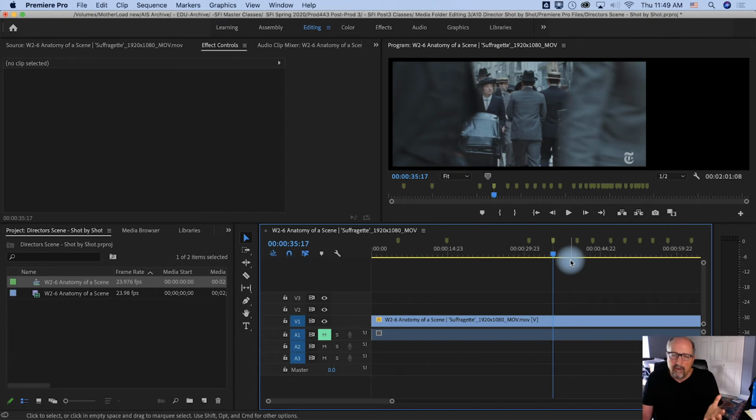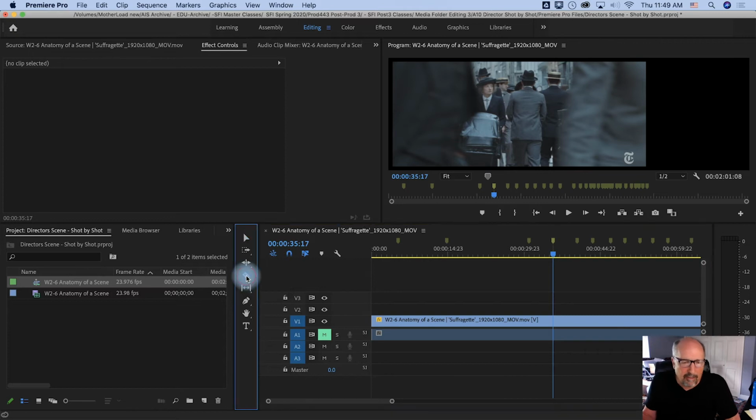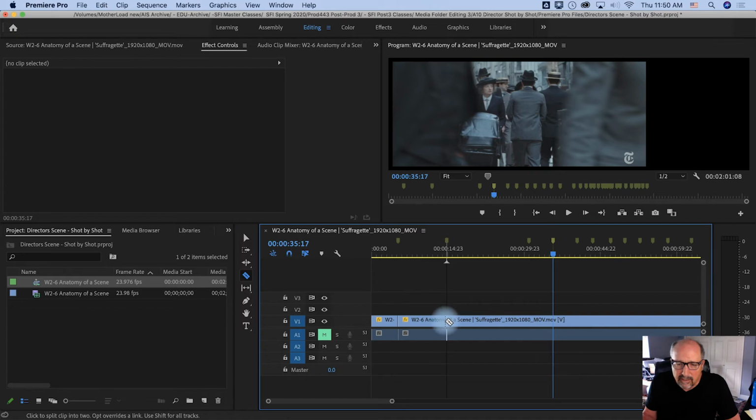The main point here, though, is that now what I want to do is use the razor blade tool. Why do I want to use the razor blade tool? Because I want to figure out how long these are, and I don't want to sit there and time them. I'm just going to simply take the razor blade. Now that I have these markers done, it's really easy with the snapping tool on to go through, and what I'm doing is going through and marking these cuts.